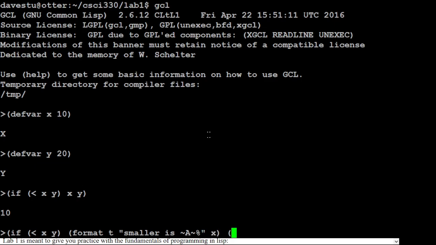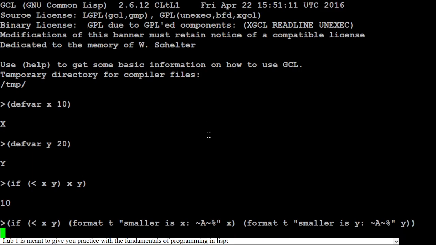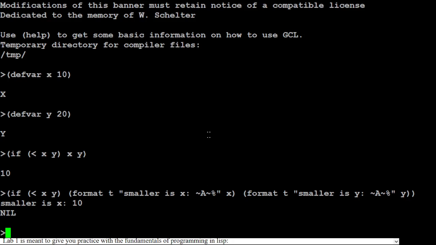So if x is smaller, we'll say the smaller is x. And otherwise, we'll say the smaller is y, and print out the value of y. And end our format, and end our if, and give that a try. And so, yeah, sure enough, it prints out the smaller is x.